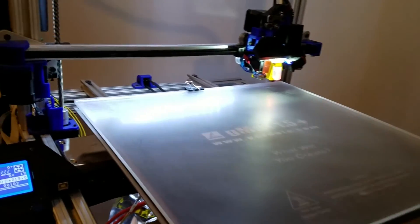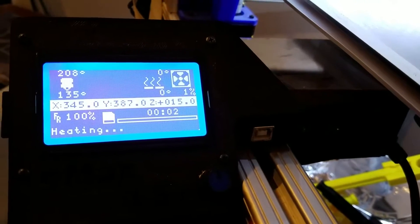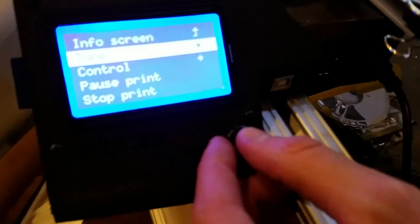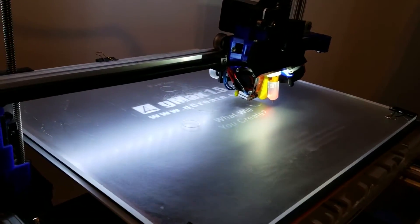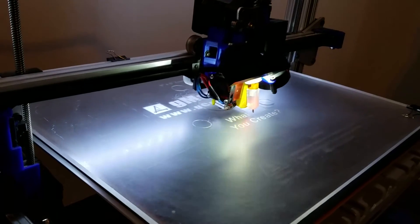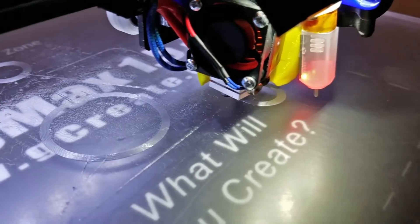It's finished the bed probing, and now it's just heating to the target temperature of 208. Once it reaches 208, it'll start printing the first layer. What we do quickly is go to the tune menu, then the baby step Z function. This allows you to raise or lower your first layer by tiny increments to get it just right. If your first layer is a little off, go to tune, baby step Z, and turn it up or down — sometimes a lot or a little depending on how off you are — and that'll fine tune that first layer.